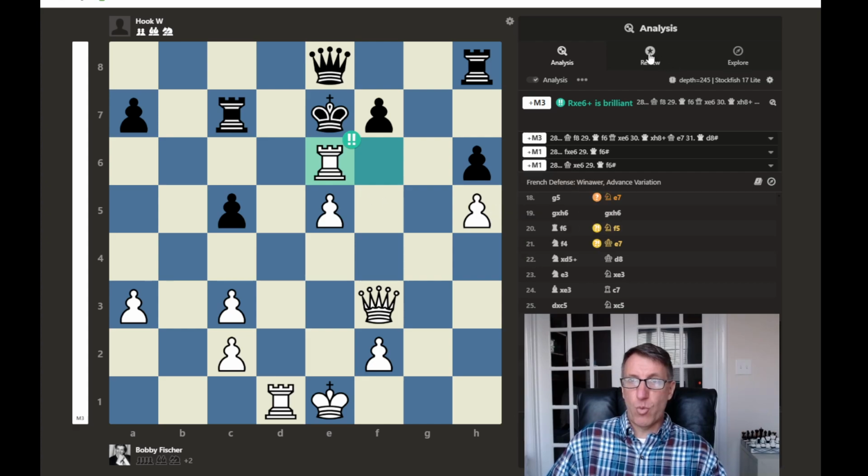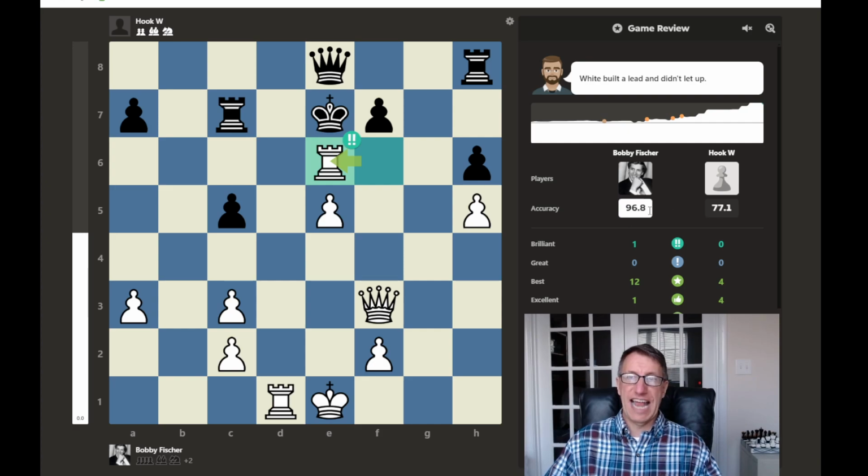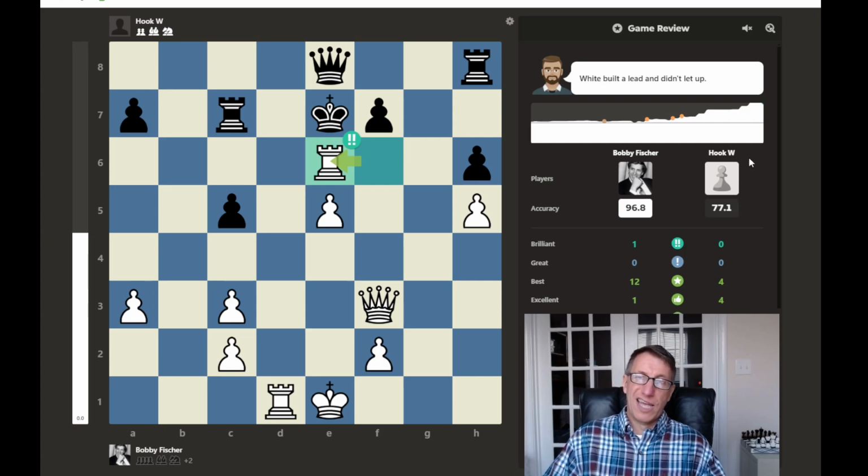And let's see what the accuracy rating was here. Fischer played with a 96.8% accuracy rating versus 77.1% by his opponent. This is understandable. His opponent was a 2100 rated player, and Fischer was probably like 2700 something at the time. I think he may have been highest rated in the world around this time. Right before he won the world championship.